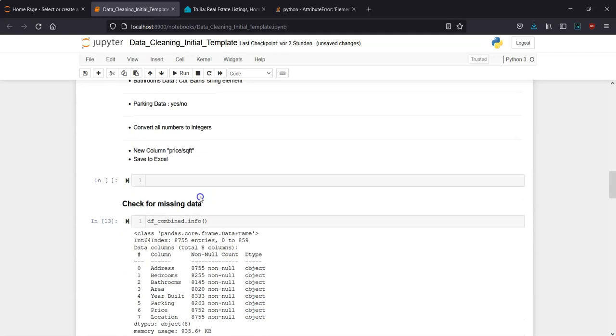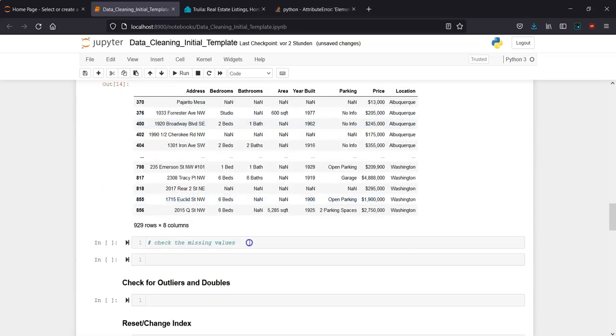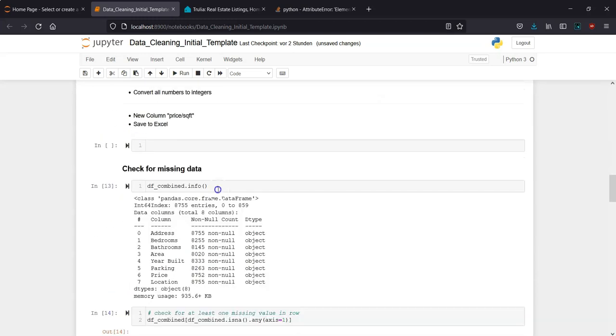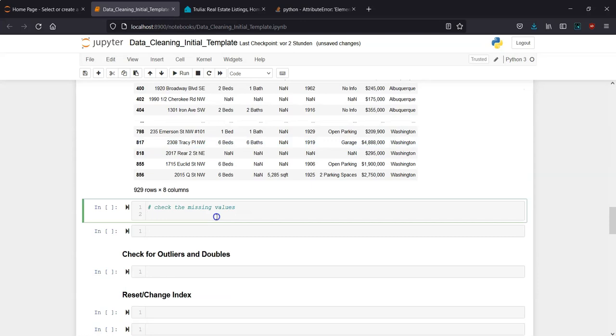Now let's take a look at the heat map, which shows the missing values. Let's see how to get access to this. The convention or abbreviation for seaborn is SNS, the same as PD for pandas. It's just a convention. You don't need to use it, but it's recommended. So run it again. Now go down, and let's print out the heat map.